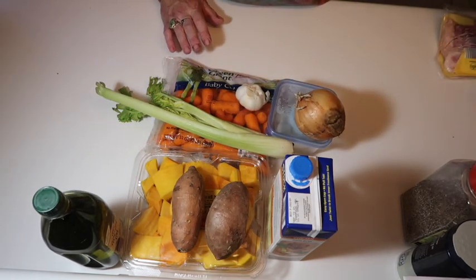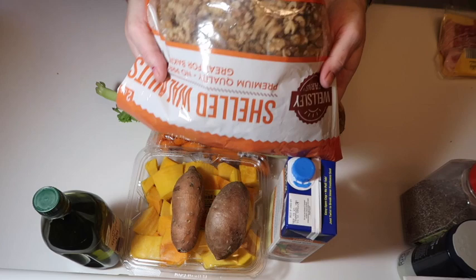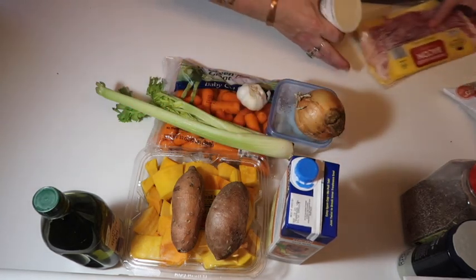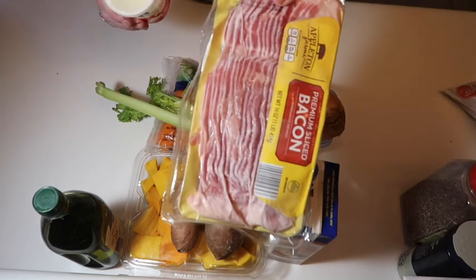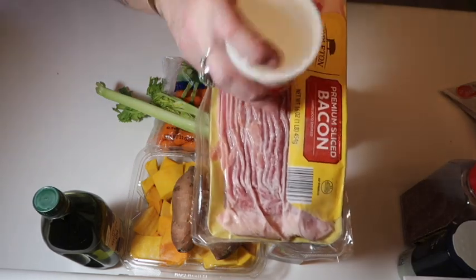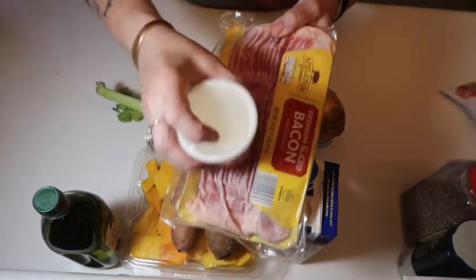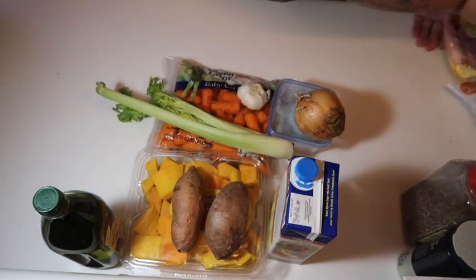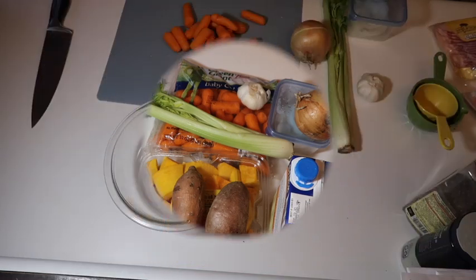Now for garnish, I have used shelled walnuts. Big Daddy himself prefers some really crispy fried bacon crumbled up and a blob of sour cream. So these are just garnishing options. All right, let's get to it.